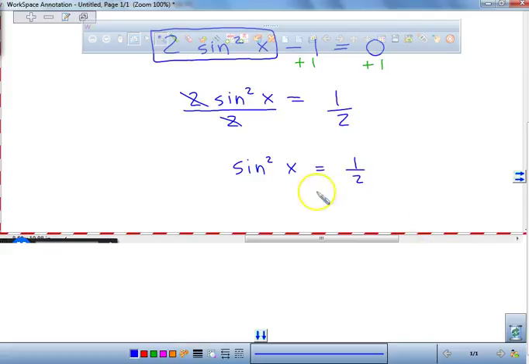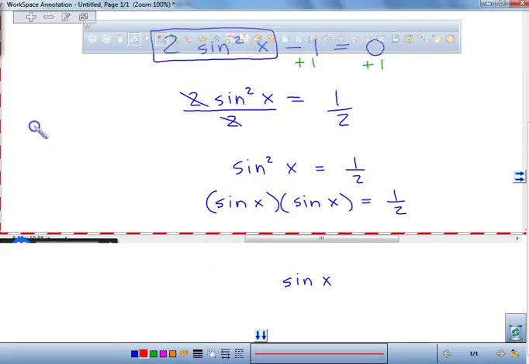Now let me explain to you what sine squared of x means. This might give you a clue. Sine squared of x means the sine of x times the sine of x. So if I don't want the sine of x times the sine of x, and I just want the sine of x, and that's it. What do you think, Fred? Would you apply the inverse of sine? Not yet, because that'd only take care of 1.